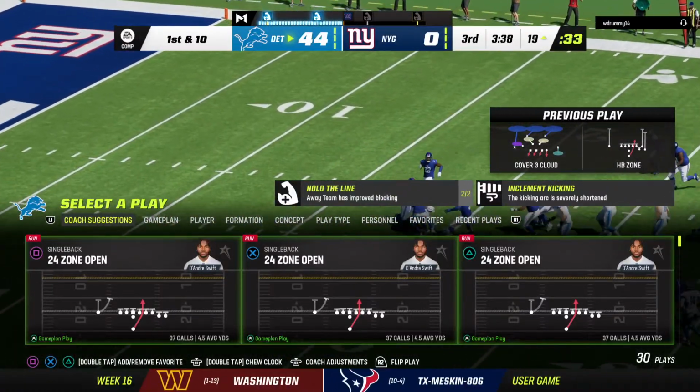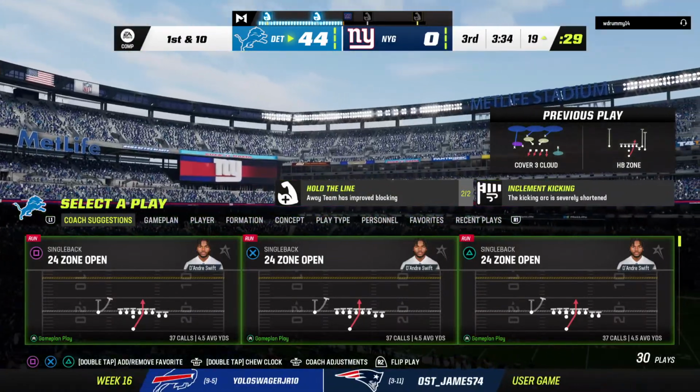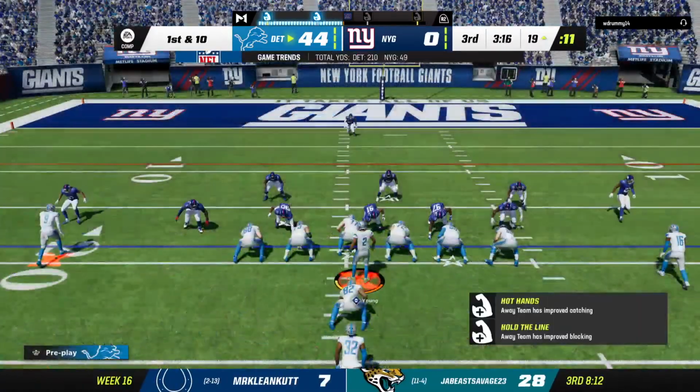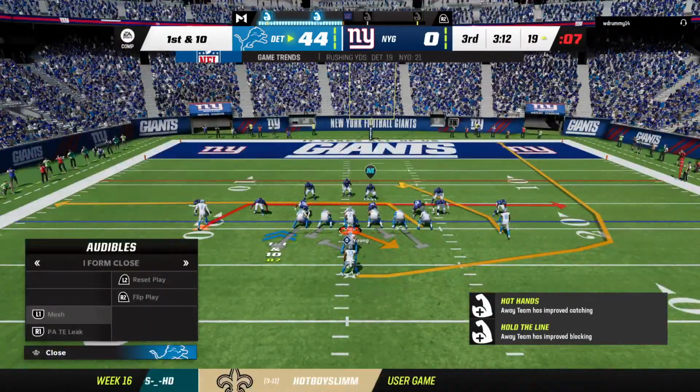He'll get a dozen there, and the Lions have a 1st down. Running lanes were at a premium in the first half, but he's able to find some room there, and he's hoping that that's a precursor of a big second half. So here's a 1st and 10 now, down inside the 20.